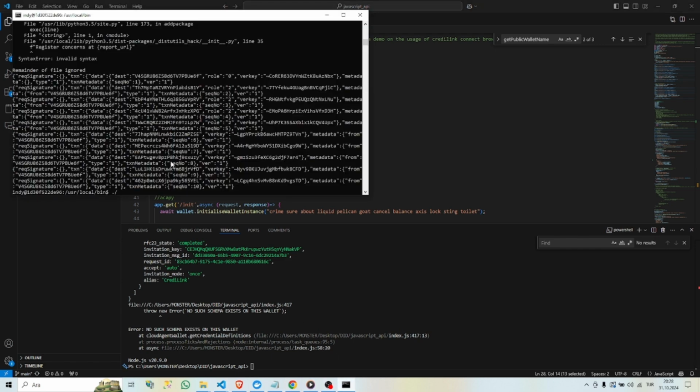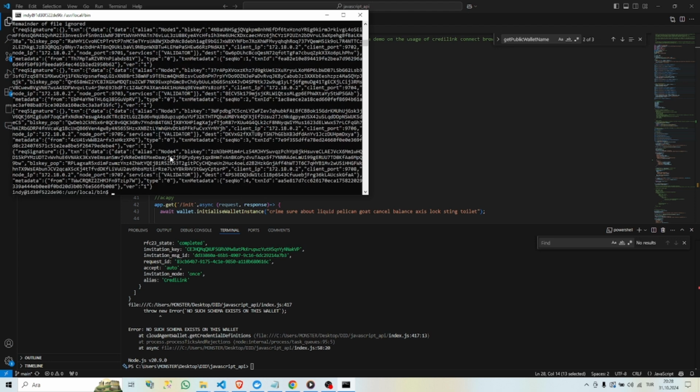So if I do read ledger again and do type pool, now I'm gonna. No, you shouldn't do it this way. I don't know why, but doing it this way might have a problem. Client IP and client port must be the correct values. Here, if the client IP and client port is 127.0.0.1, it wouldn't work.